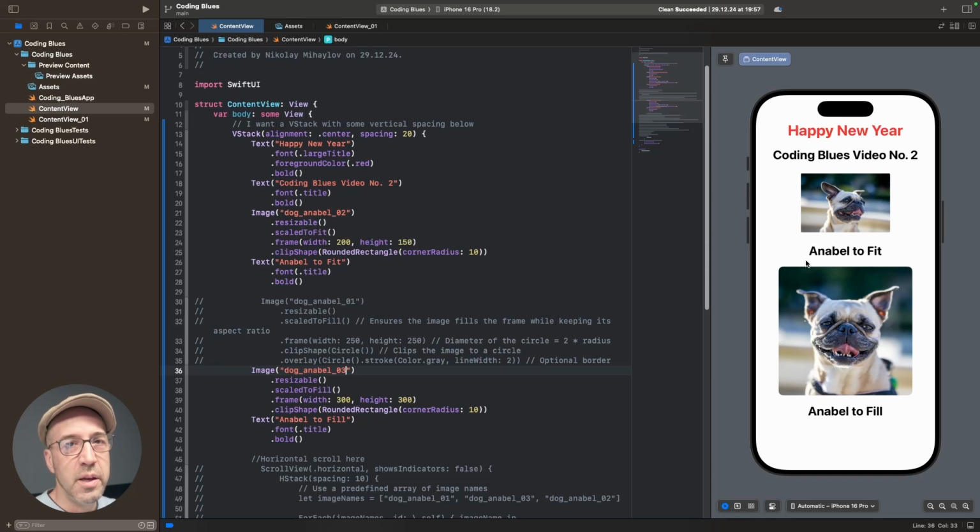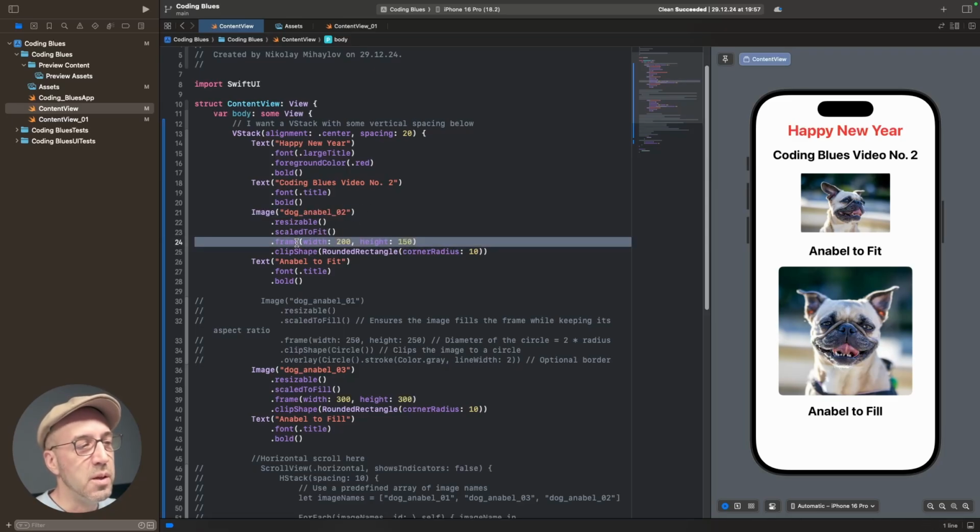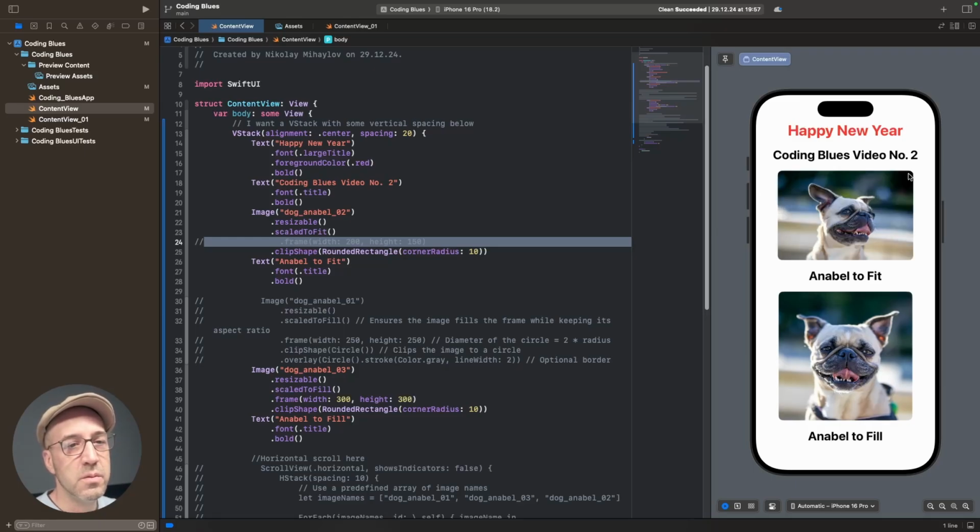And basically they have the same aspect ratio with the scale to fit property and the scale to fill property. Here we can see that the image is trying to fit the frame that we have. Once you place an image, you need to have a frame. Otherwise, if we delete the frame, the image will try to fit the size of the whole space, like so.